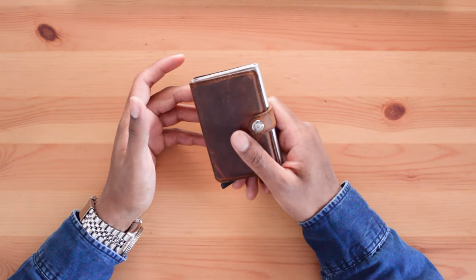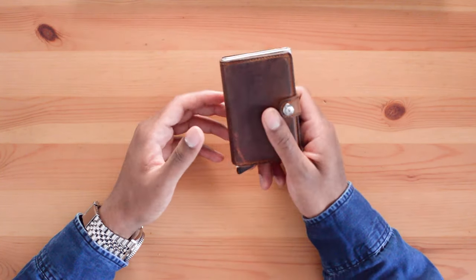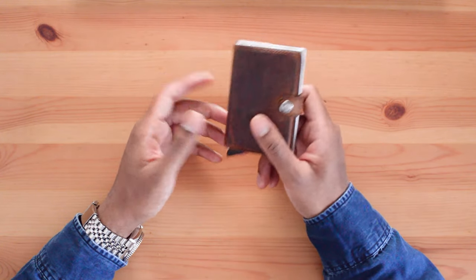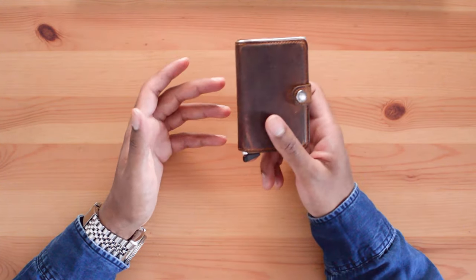Overall, I love the wallet's design, look, and feel. It is compact and very fun to use. The wallet is durable in day-to-day use and the leather is good quality. Although it doesn't have a lot of space, it forces you to carry only what's necessary and get rid of the junk.